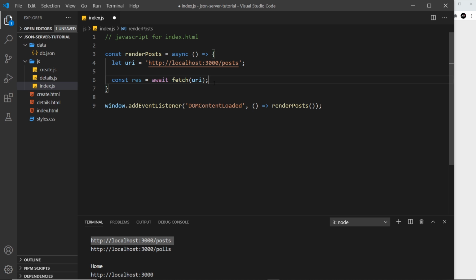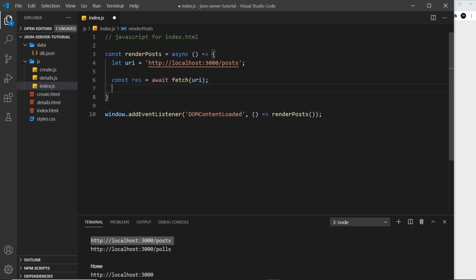When we use the fetch API, it's a response object, and in order to get the data off that, the posts that we want, we have to say const, and I'm going to call this posts since that's the data we're getting, and set that equal to await and then the response object dot json. So we have this json method which takes the response object and parses the data from it into a JavaScript object from the JSON. Now this is asynchronous. It takes a little time to do, and that's why we use await right here, so that we wait here, and then when it's done, we store all of that data inside posts.